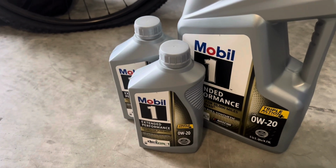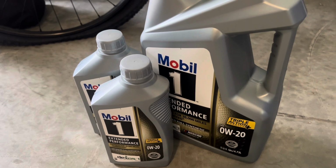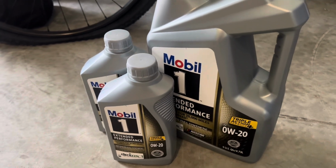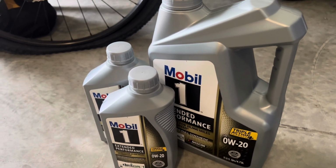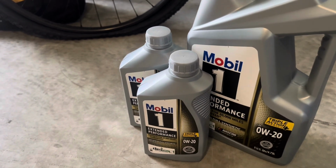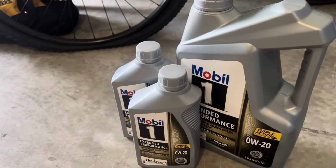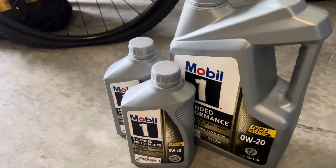If you get this at Walmart, it is very cheap. You're talking $28 a jug. It's smarter just to buy 2 jugs, as I found out, as it's cheaper. Because once you buy the $28 jug, once you go to small quarts, they're about 8 or 9 bucks a piece. So just smarter to do that.